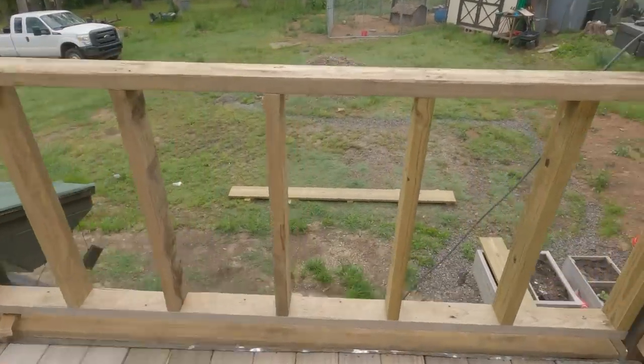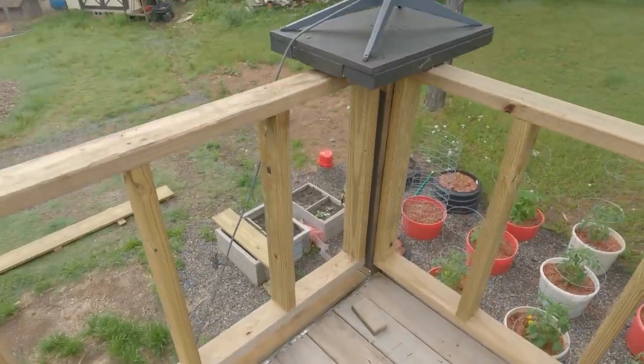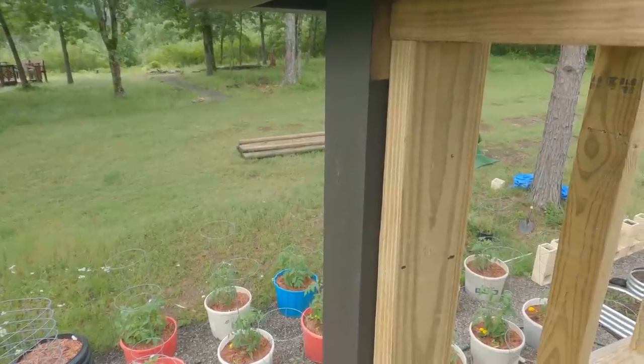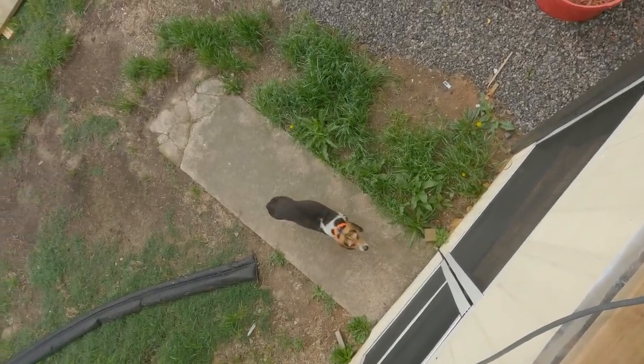We're going to get started on this. There should be a lot of content on this deck today. The fix I did actually kept all that water out of there. This is going to have a bench — I plan on putting another one on top to keep that down, and I've come up with a better way to hang the satellite dish. I'm going to build a little box that attaches right there, just wide enough for that pole to go into. It's bad enough the rooster wakes me up every morning at 3 a.m. Alright, let's get going.